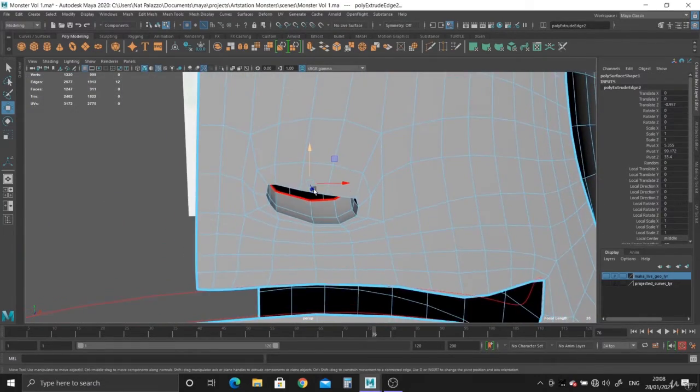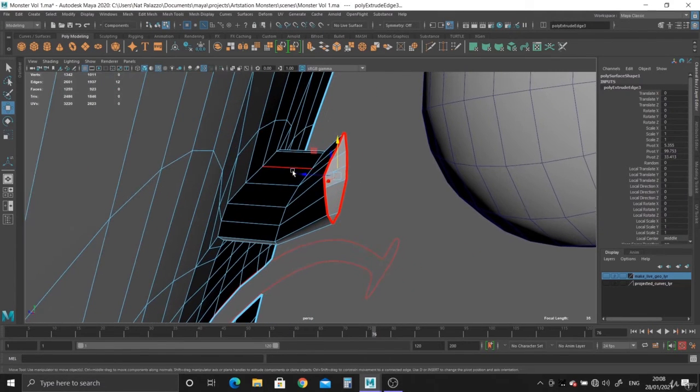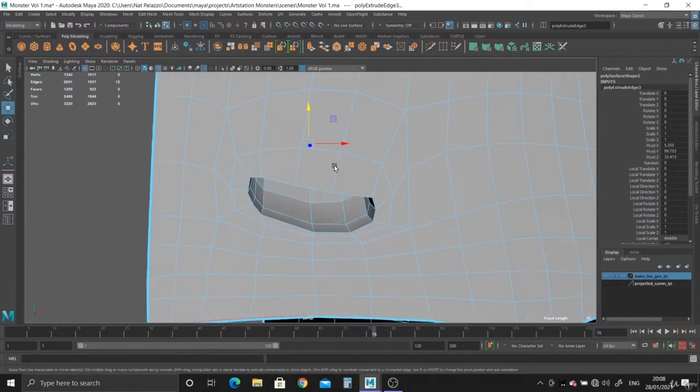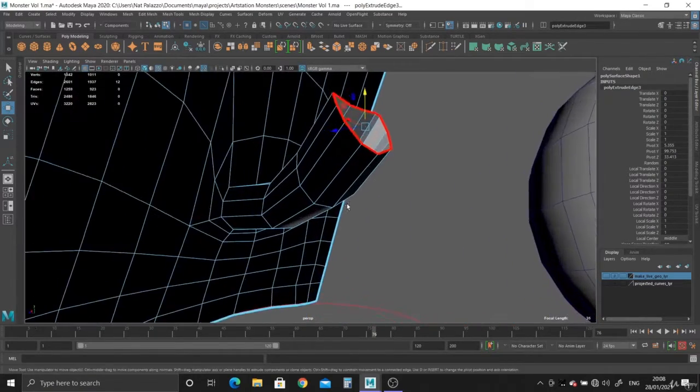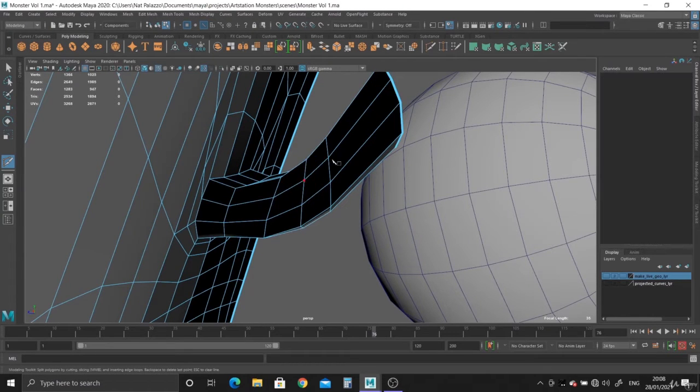We can still see the gap there, the hole. So do another extrusion, and you can also push it out world space using the move tool, and we can rotate it a little bit again and just kind of start lifting it up even more. And let's have a look. We're done. And if you want to, you can add a bit more resolution.